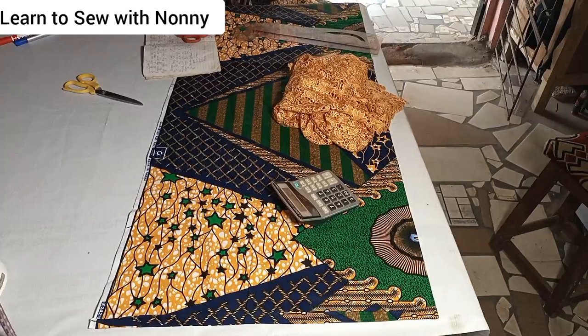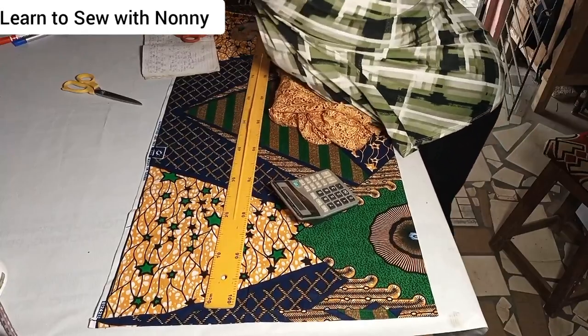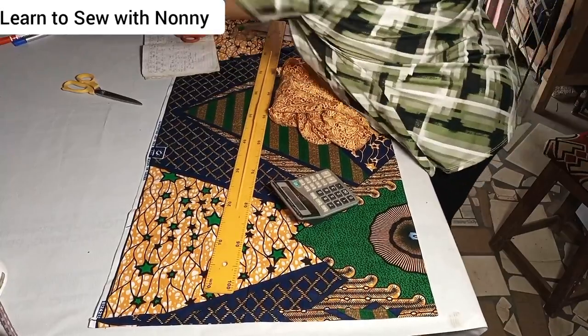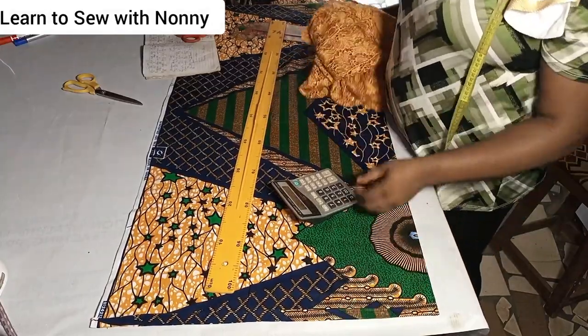In today's tutorial, we're going to learn how to make a big gown with flounce, with spiral flounce at the chest line and using cordless. So it's an Ankara and cordless combo, very beautiful, as you can see on the thumbnail.